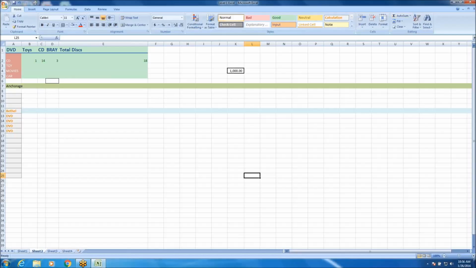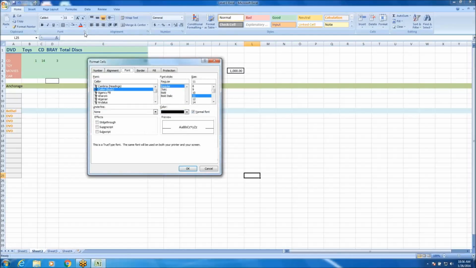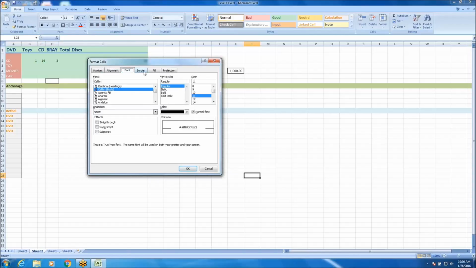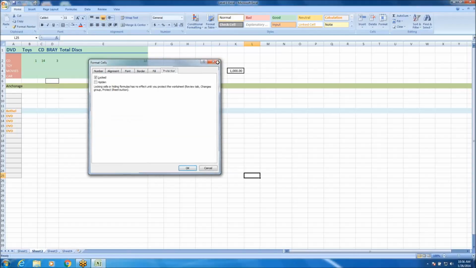Now, in each of these sections on this home page, if you notice where it says the word like font and alignment, there's this little box to the right of the words. These will bring up the whole menu for fonts when I click that. It gives you every option available.